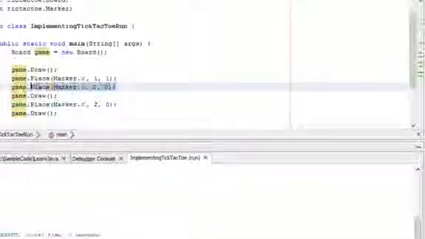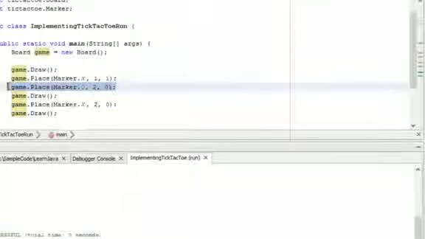So I like this a little better because this implementation at least handles a situation where someone tries to place a marker over somebody else. It doesn't really do anything with it. It just says true or false, and then the person that calls the place method needs to address that, right?